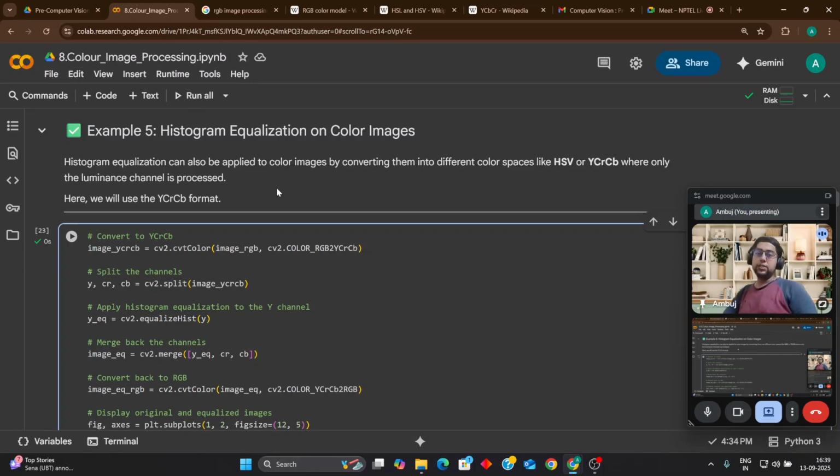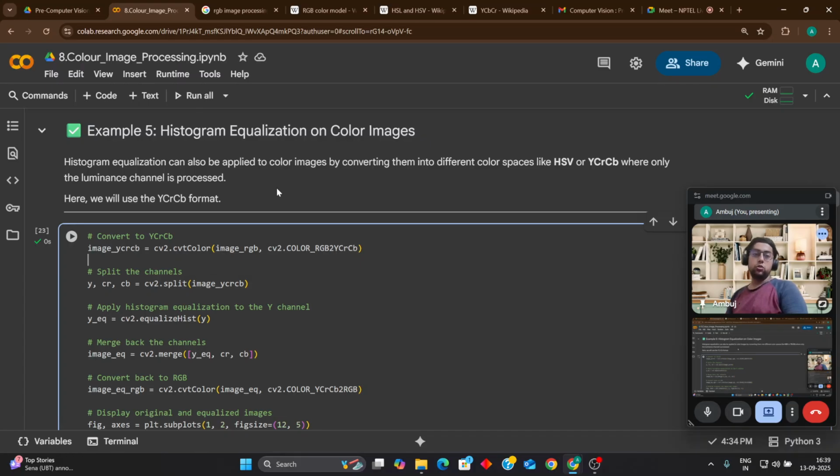Then you have to split the channels: YCrCb equals cv2.split of image_YCrCb. Apply the histogram equalization to the Y channel. Then merge back the channels with cv2.merge.